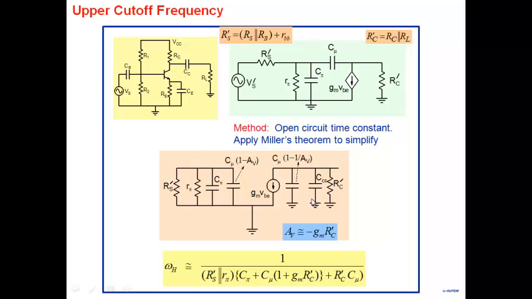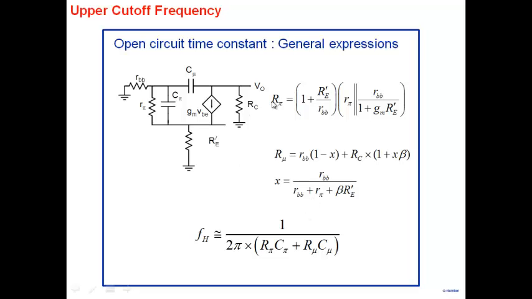In general, what you do is, note that what we are doing is finding time constants. So in your circuit, you look at the nodes. You need to break your circuit into a set of nodes. There would be some high impedance nodes, where you know that the Norton's resistance is very high. And some nodes where you're looking into the emitter and all that are low impedance nodes. So upper cutoff frequency is decided by those high impedance nodes.